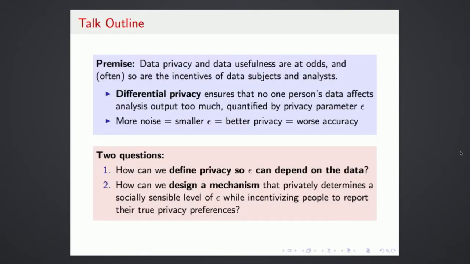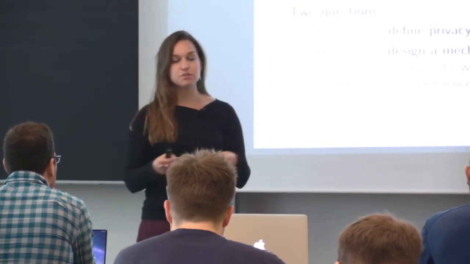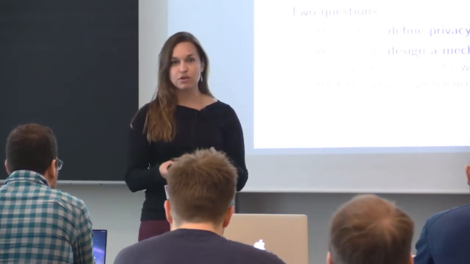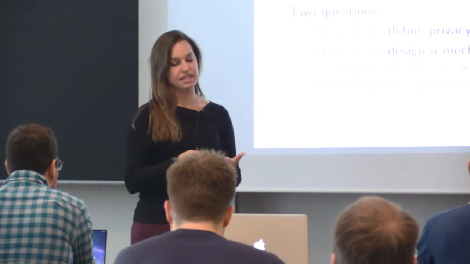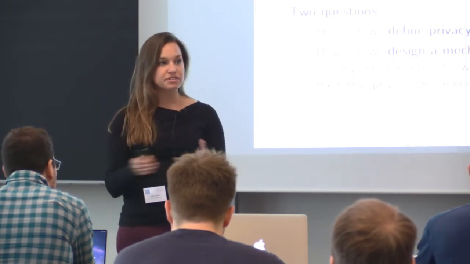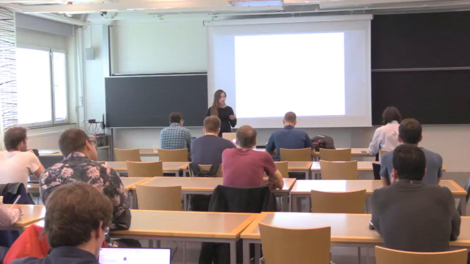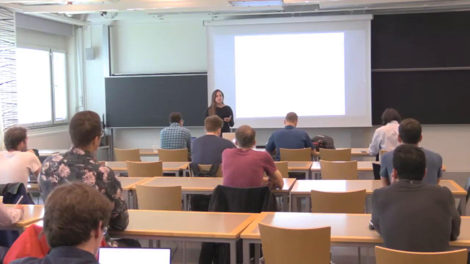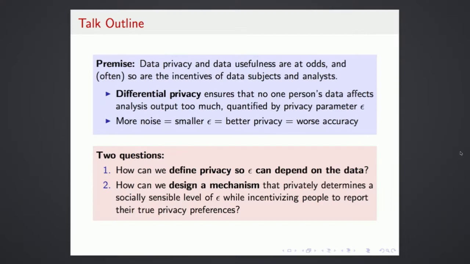So the basic premise of this talk is that there's this fundamental tension between the usefulness of data and also the privacy that we can protect when we're using the data. And I do mean that in a general data privacy sense beyond differential privacy. If you just think about the extreme, if I give all of my data to someone with no privacy concerns whatsoever, they can extract a lot of information from this data, but of course I'm giving up a lot of privacy in presenting all of my data in the clear. On the other end of the spectrum, I could never give any of my data up if that were possible, and then nothing could ever be learned from that.